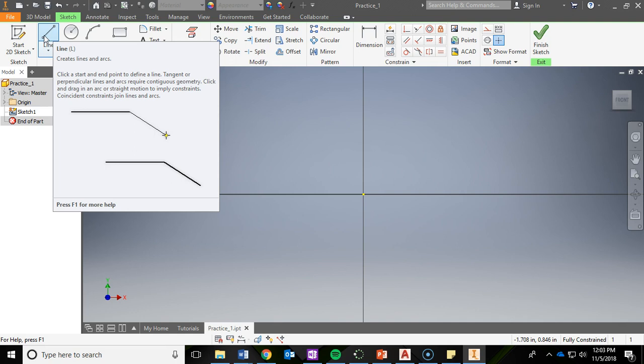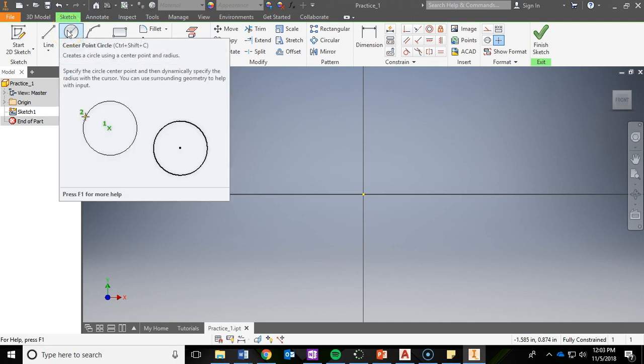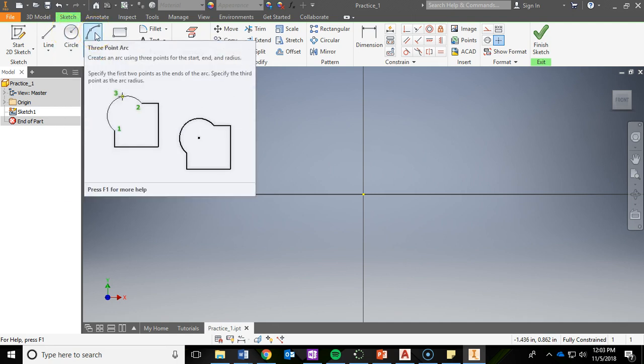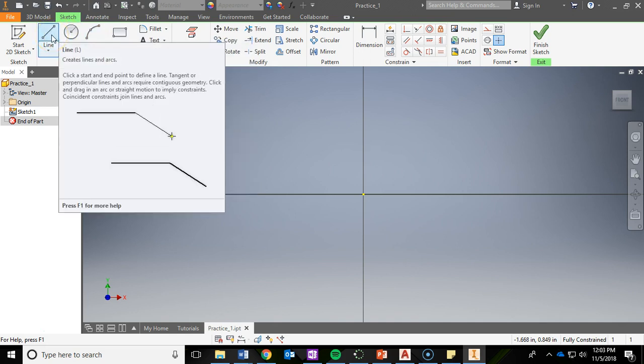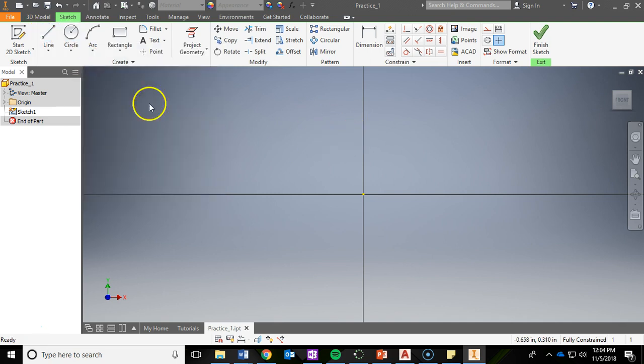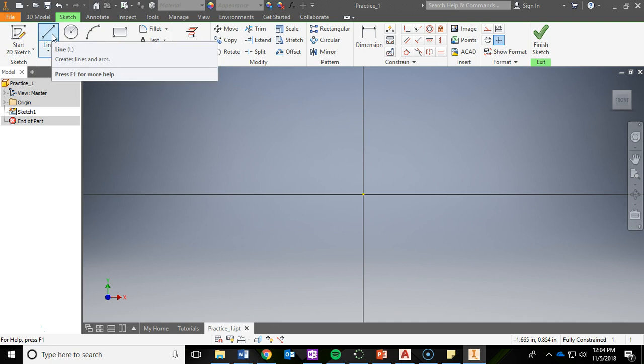And notice how if I hover over it, it'll also give me a quick description and even some pictures to show me what that tool does. So it's very nice and easy to learn different tools just by hovering over them, getting this description, the name, and then finally the last thing I want to tell you, notice how it says press F1 for more help. If I hover over a tool and I hit F1, it'll take me to the Autodesk website and it'll give me a better description of that tool if you're ever stuck. Alright, let's go back. I got a little bit off task there.